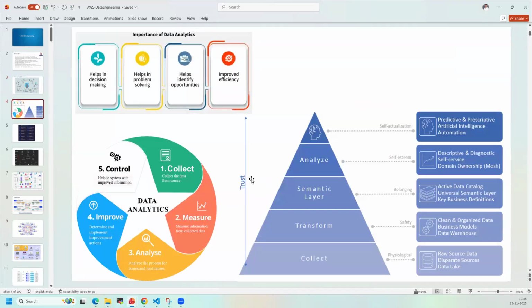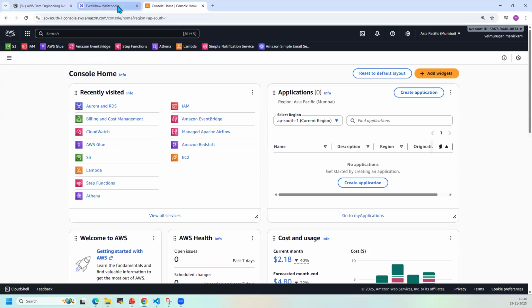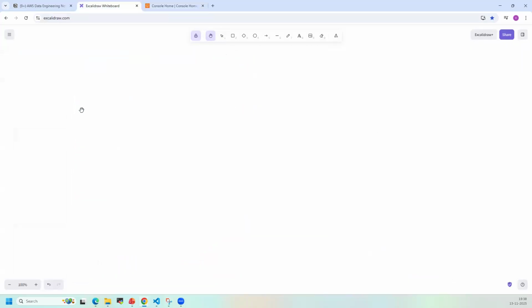So in an organization, data analytics plays a major role. If you are new to IT, or new to working on data engineering, first, what is a web application? Let us see what is a web application.